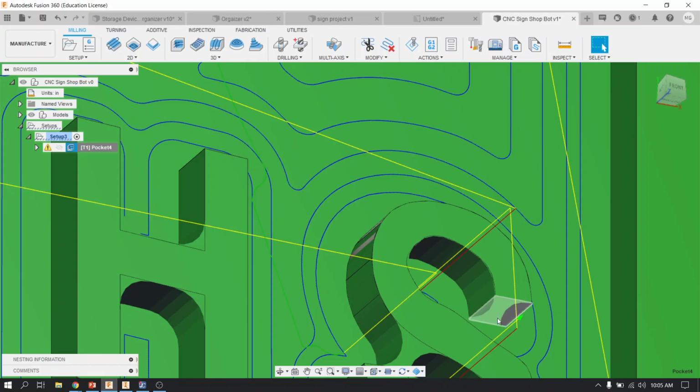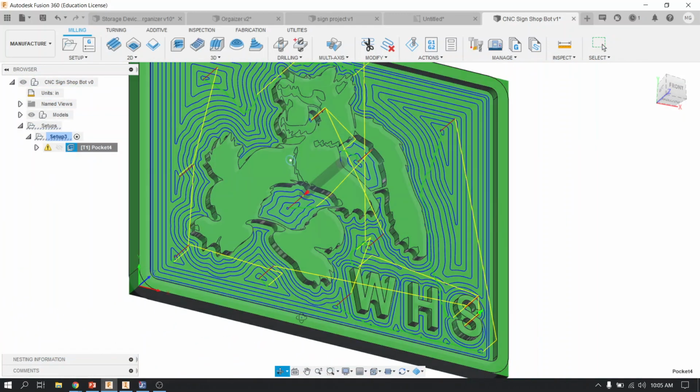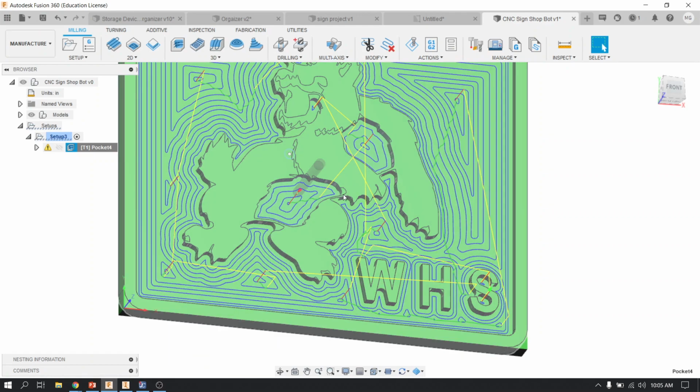So I guess I would have to go back and maybe even take a little bit more out of like this. But I'm not going to do that for this demonstration. You can see what I'm trying to accomplish by going back and forth between design and manufacture to try to make this manufacturable.